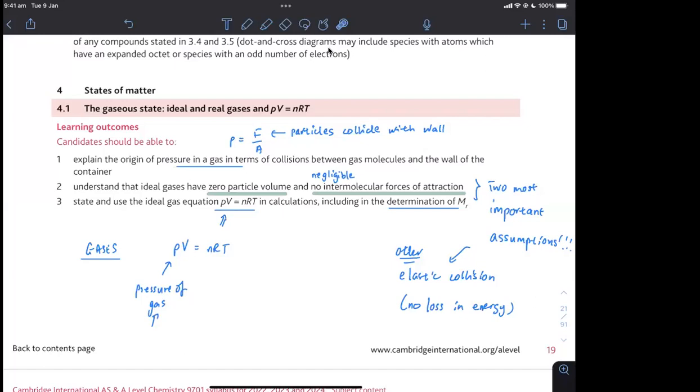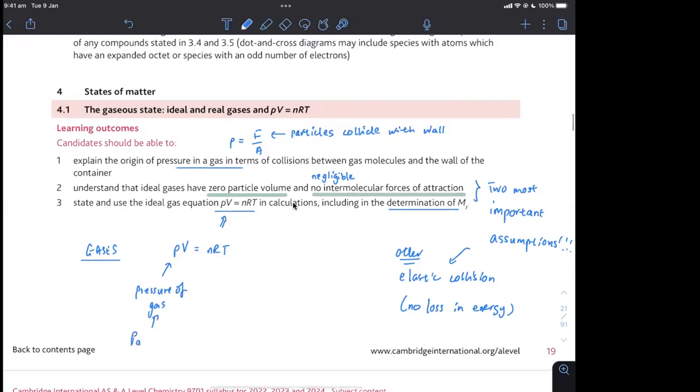Can you tell me, Isa, what is the other equivalent of Pascal? So Pascal is also the same as something else. Newton meter. Newton meter is wrong. It's Newton per meter square because pressure is force over area. Force has the unit of newtons, and area has the unit of meter square in standard form. Newton meter is force times distance, that is work done, that is energy, which is joule. So be very careful about your physics there.